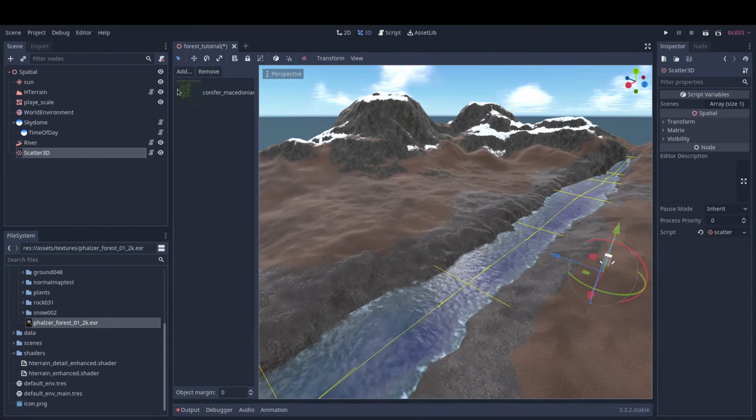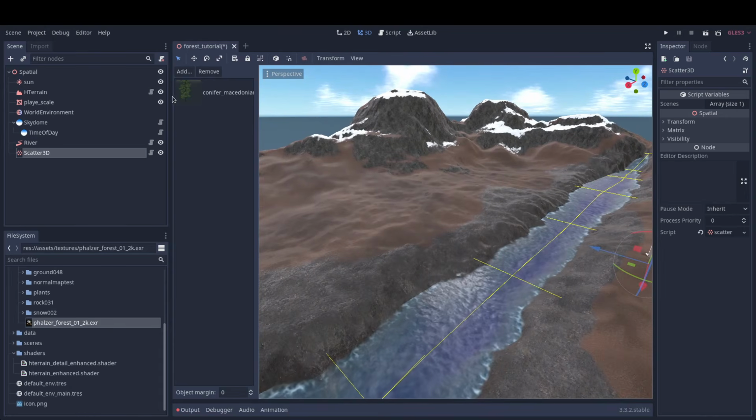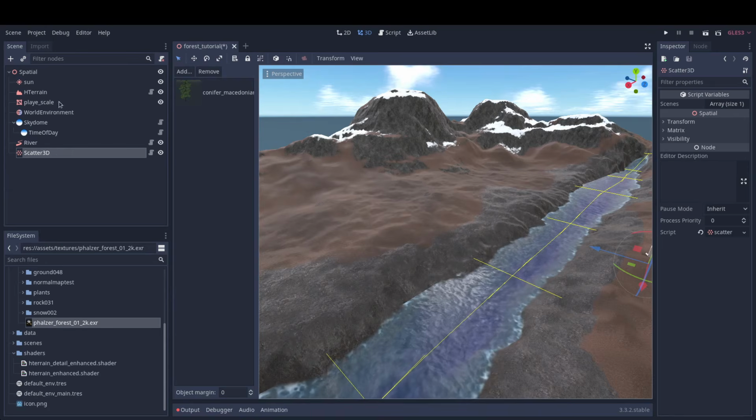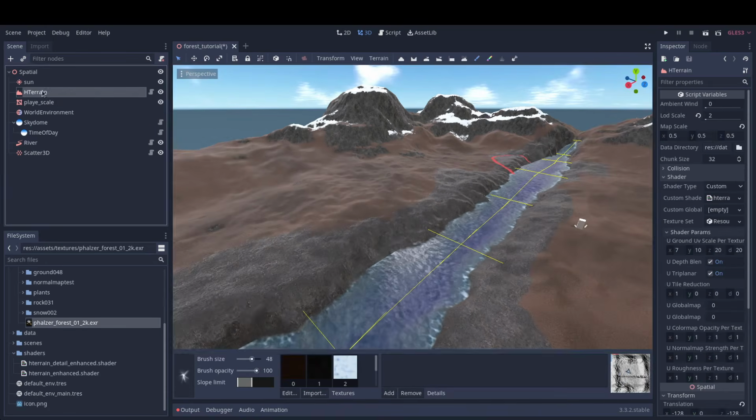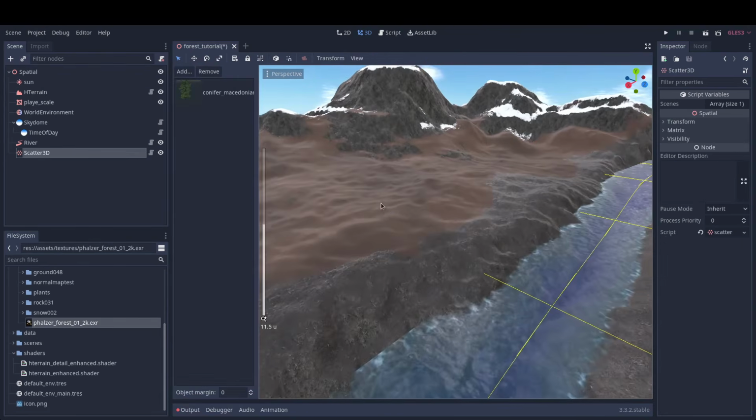If you can't see the preview, you can open the scene in another tab and it will later show up here. Okay, so the thing you need to remember before using a scatter, you need also to go to the terrain and update with your collider if it doesn't work properly.